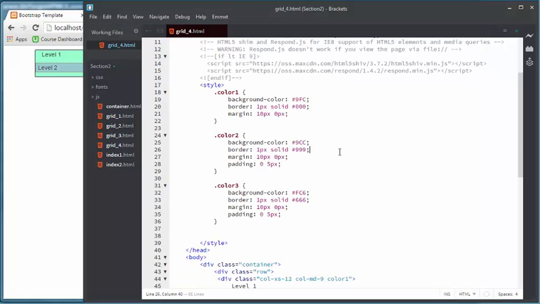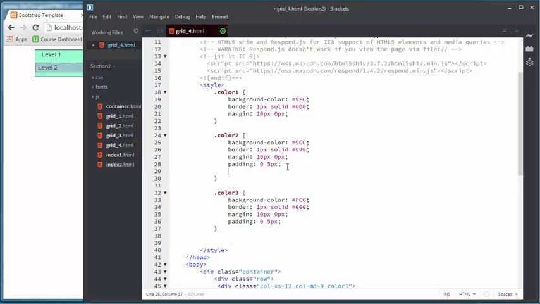And if we wanted margin, we could do the same thing. If we actually wanted to move it inside that original grid, say margin, top and bottom 0, 5 pixels left and right, and that would actually give us a little bit of margin, so it pushes it away from the border of the containing grid or the containing column.